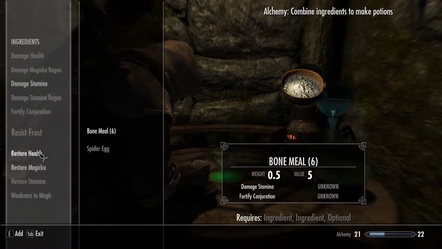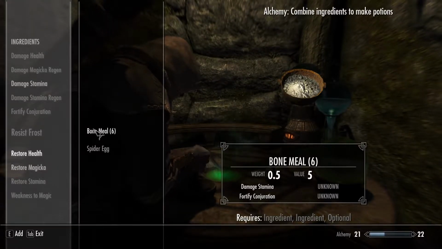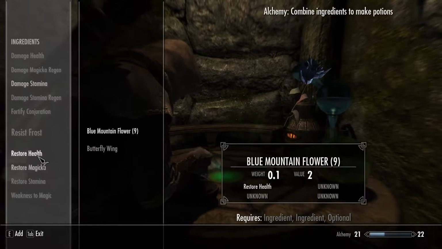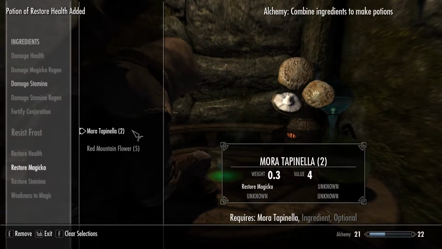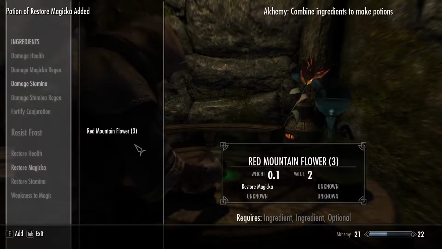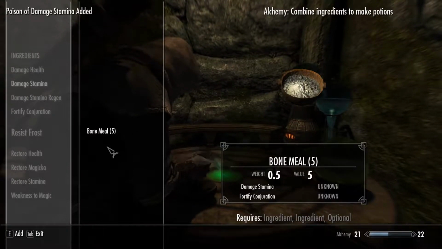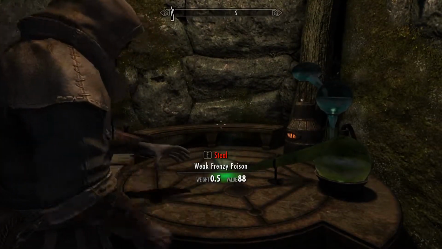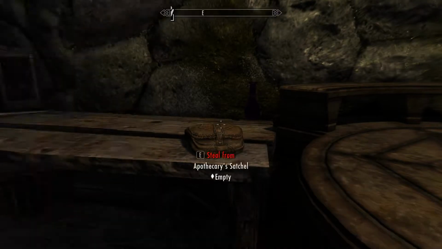And then, let's see, what other potions can I make? Restore Health. Let's go ahead and give that a shot. Restore Magicka. Sweet. And it looks like I can do another damage stamina. That's going to be it for that, so we'll quit alchemy. I am going to steal from the apothecary satchel.